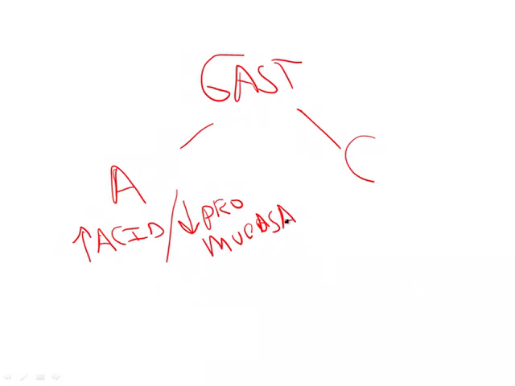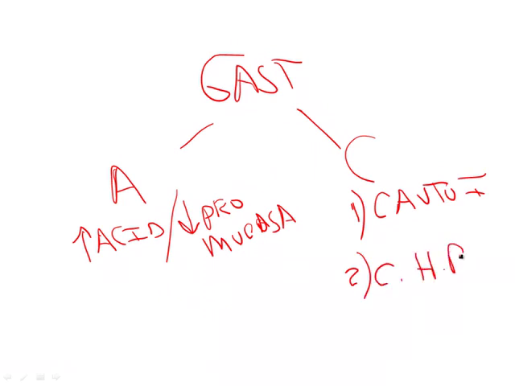Chronic gastritis, on the other hand, can be subdivided into two types based on etiology. The first type is called chronic autoimmune gastritis, and the second type is called chronic H. pylori gastritis. We'll discuss these in much more detail as we move forward. I'm just trying to lay down a global picture in your mind. So again, acute gastritis is acid damage to the mucosa, due to an imbalance between mucosal protection and the acidic environment. Chronic gastritis is subdivided into two types: an autoimmune type, which is the less common type, and an H. pylori induced type, which is obviously the most common type.